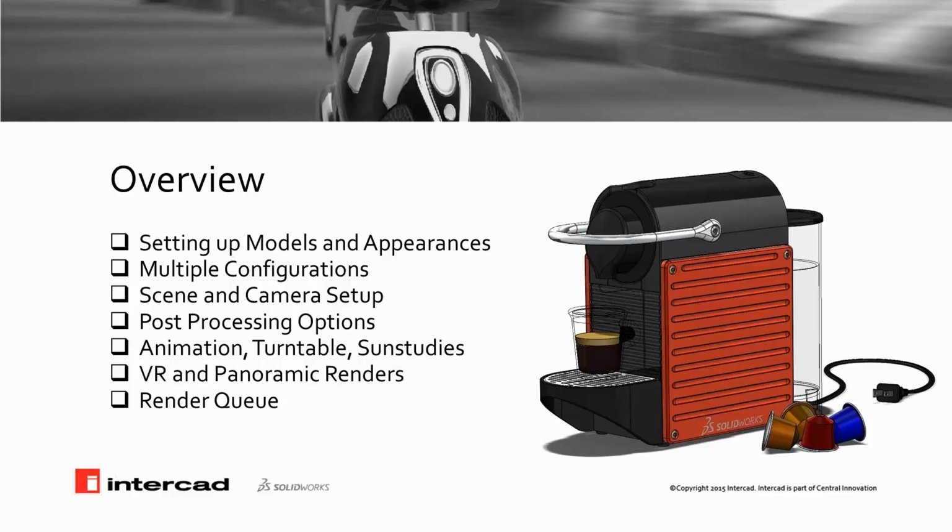How do we build in different appearances, different models, different looks, all in the same setup, and we can send those all out to be rendered together, so we can explore different options, a lot like SOLIDWORKS configurations. We're going to move on and talk about how we set up our scene, our lighting, the cameras, and some of the post-processing options that we can do, and again, create multiple renders in a short space of time.